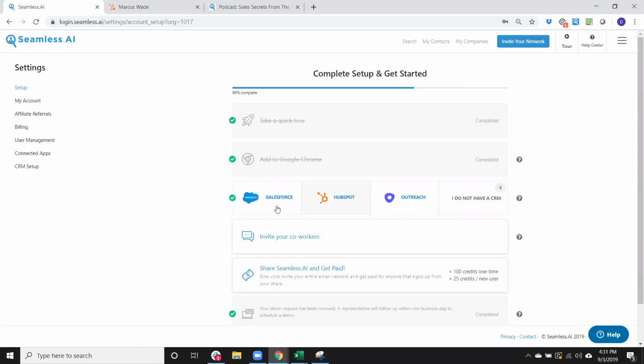Now, this will allow you to add Salesforce or HubSpot. We do also have an integration with Outreach set up. It doesn't allow you to integrate with both HubSpot and Outreach or both Salesforce and Outreach, but it's all part of our effort to make sure that we are as expansively as possible integrating with as much of your tech stack as we can. We've actually expanded the number of resources that we have dedicated to integration for the rest of Q3 and Q4. So you should expect more of these to come down the line, including the ability to integrate with more than one platform at once if you use both Salesforce and Outreach, for example.